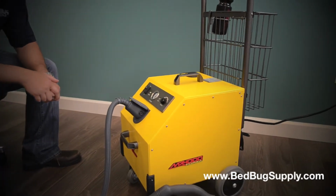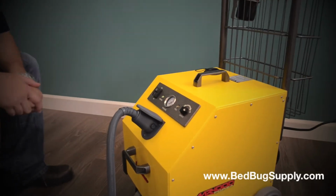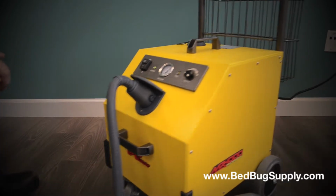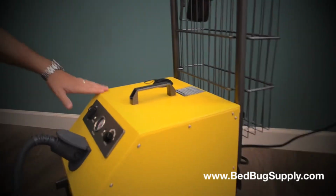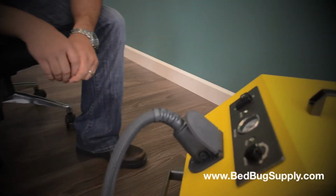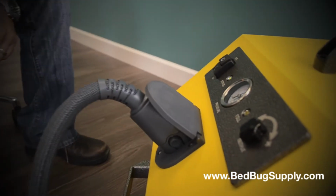It's our new commercial steam cleaning machine. We just got our hands on it this week. It's a very impressive model. It's actually the highest PSI model we've ever used before on our review. It comes in at 90 PSI, has a tip temperature between 270 and 280 degrees Fahrenheit.